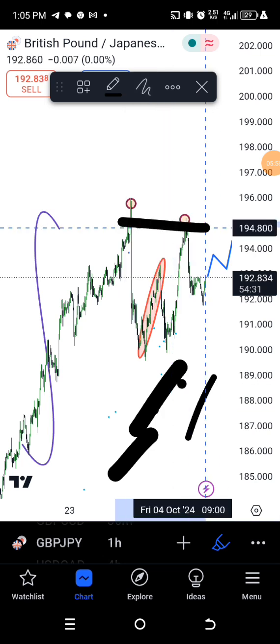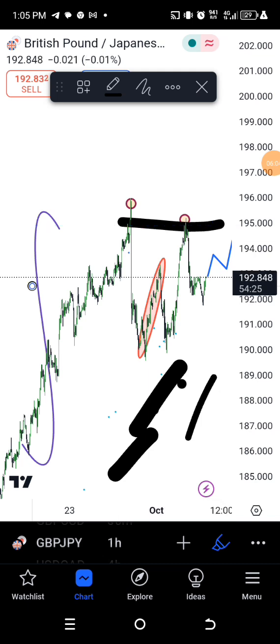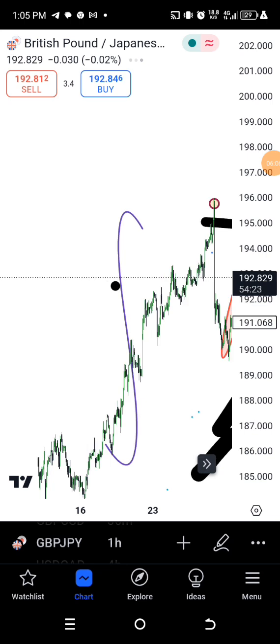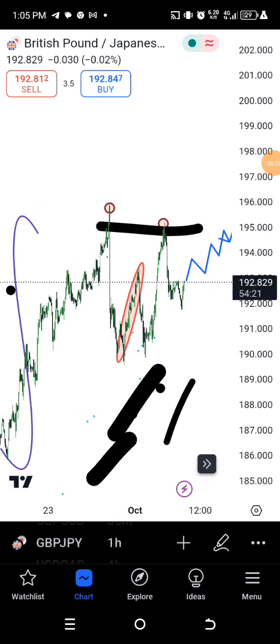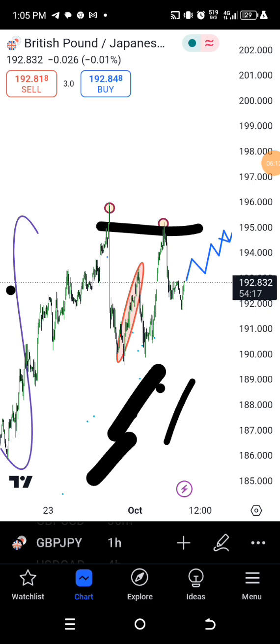So it's used to highlight. For instance, you want to highlight this zone and you don't want to draw. It's maybe something very fast and you want to just look at it very fast. You can always use this tool. You can always use the highlighter.